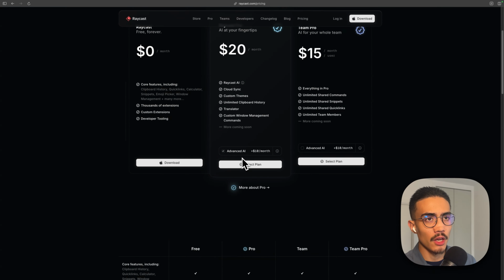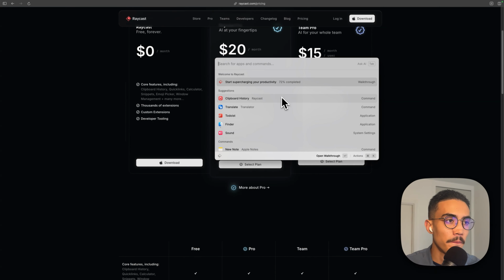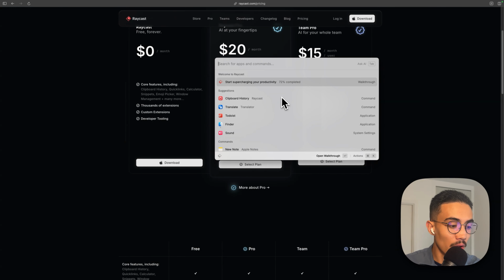Once you have downloaded Raycast, the tool, normally, if you have done your configuration correctly, you open it with Command Space. Here you have various suggestions, various things you can do. What I'll do, I'll show you 15 of the most interesting features of the tool according to me. We will go step by step, and at the end, I will present the last feature to you, which I believe is the most powerful one. So here we go, let's start.